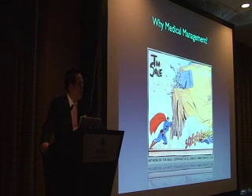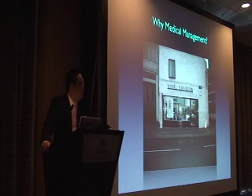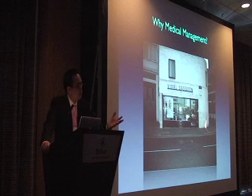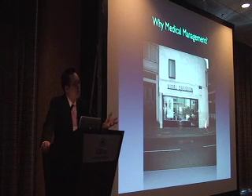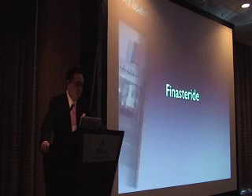Even if you're going to do a hair transplant, consider slowing down the hair loss. I like the saying of Vidal Sassoon: if you don't look good, we don't look good. Whatever we give you in transplant, if medical management is slowing down the loss and increasing some of the thickness, your result actually looks better. It's really important to combine medical management even with surgical transplant.